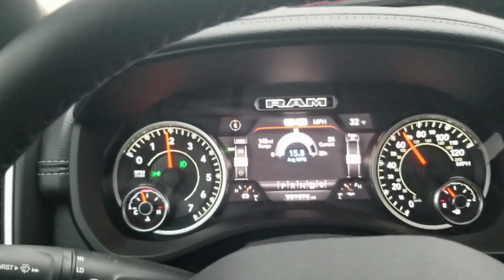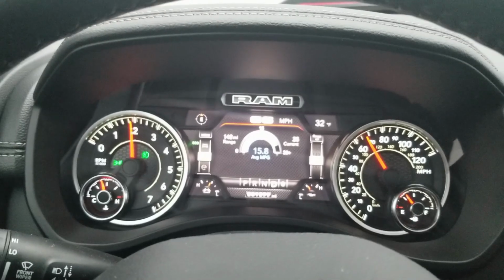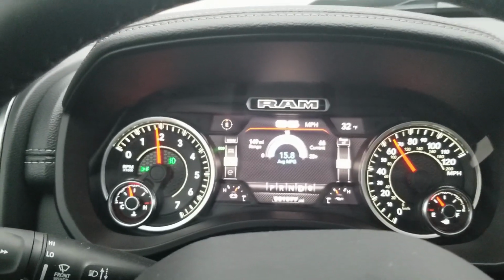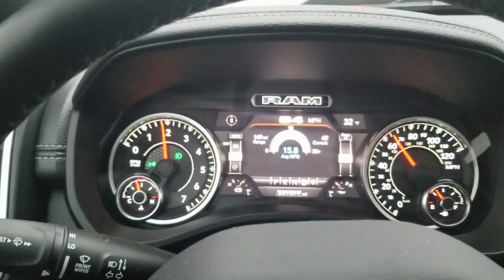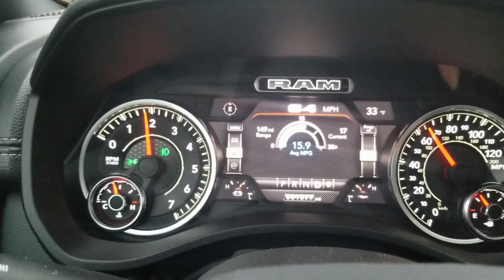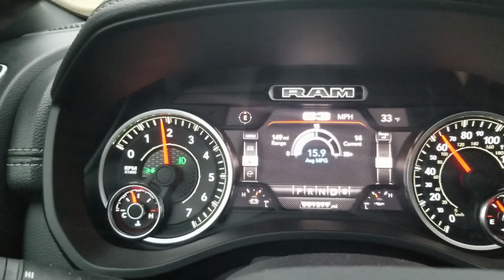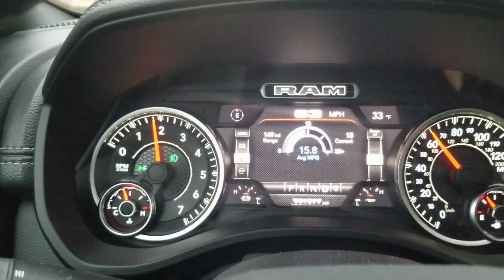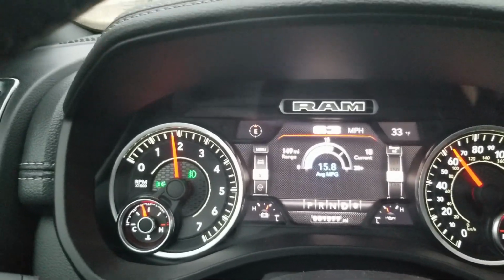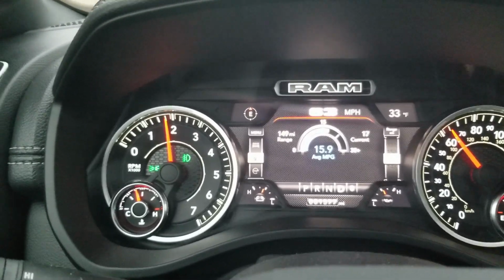Like I said, this is a very apples to oranges comparison, but you're gonna get people who cross shop. They're gonna say, how does the Hemi do compared to the diesel, or is it worth it? And the main takeaway here is gonna be, my truck is just about the worst configuration for MPG in a Ram. So this will be a pretty bad representation of what Rams do, whereas the Silverado is arguably the best configuration. So at least you'll be able to say, hey, worst case scenario, look at what I'm doing between the two.